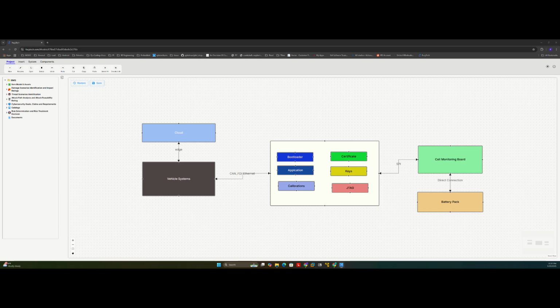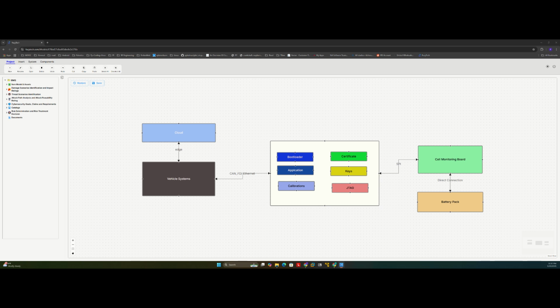Before we dive into the tool, let's set the context here. ISO 21434 provides a comprehensive framework for ensuring cybersecurity in road vehicles. It emphasizes the identification of the threats and the evaluation of their impact, including cybersecurity goals, damage scenarios, threat scenarios, and risk assessment. We will see how each one of these steps are performed using our tool.